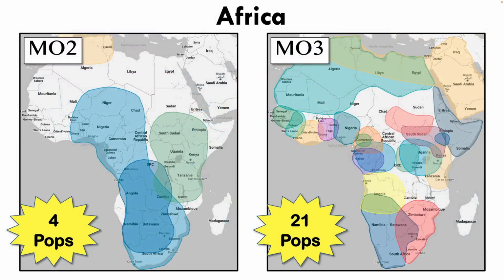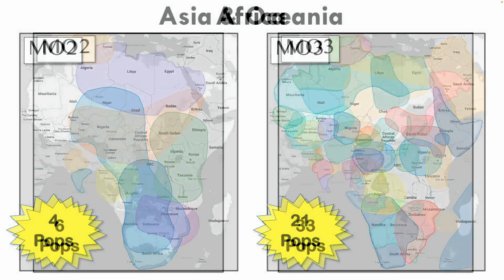In Africa, we have over a 5-fold increase. We've got 8 specific populations in West and Central Africa that are common in African Americans, and another 3 different groups of rainforest foragers who sometimes show up in trace amounts. We also have the full diversity of Semitic, Cushitic, Omotic, and Nilotic groups of East Africa, as well as Southern African people and the Khoisan foragers.